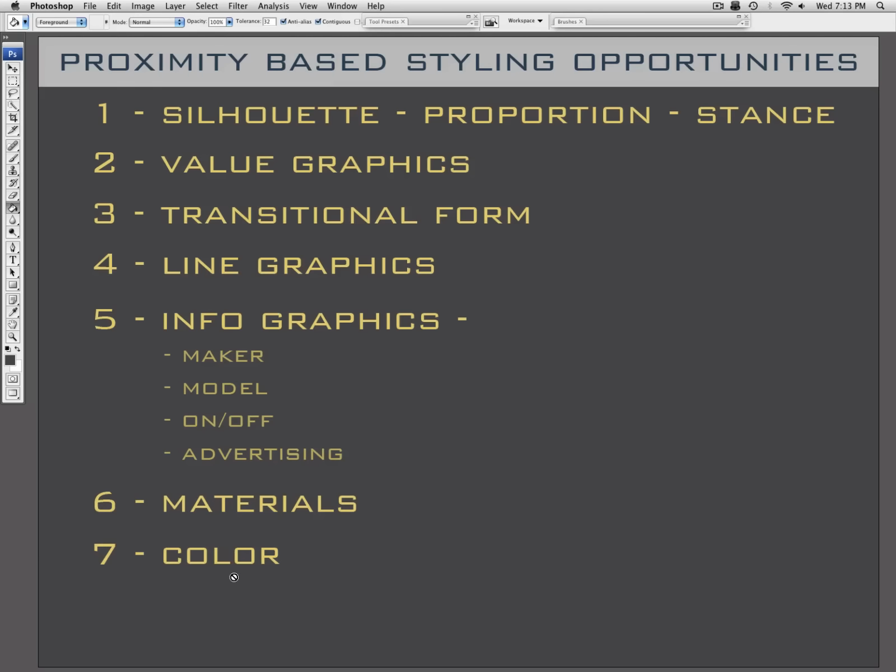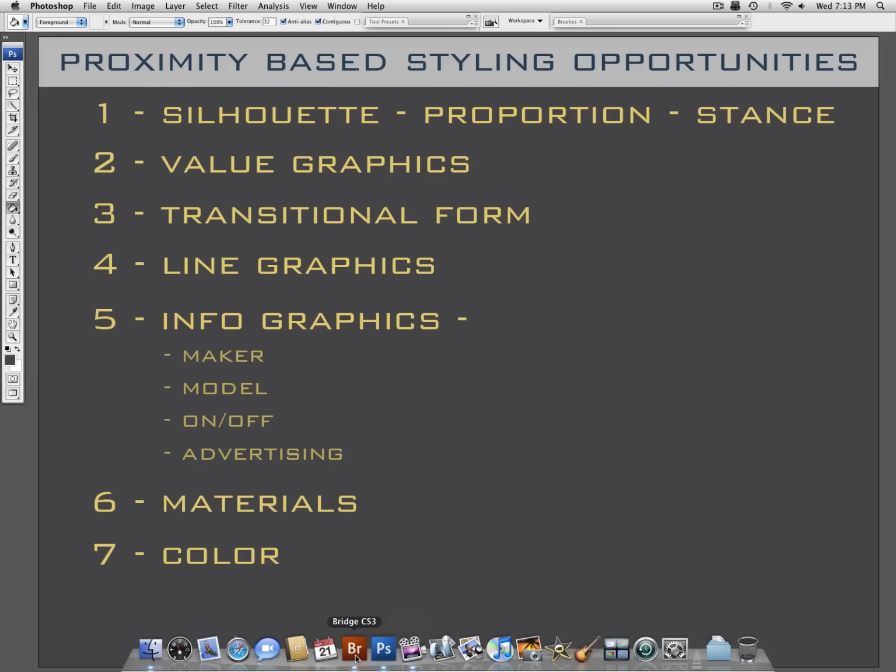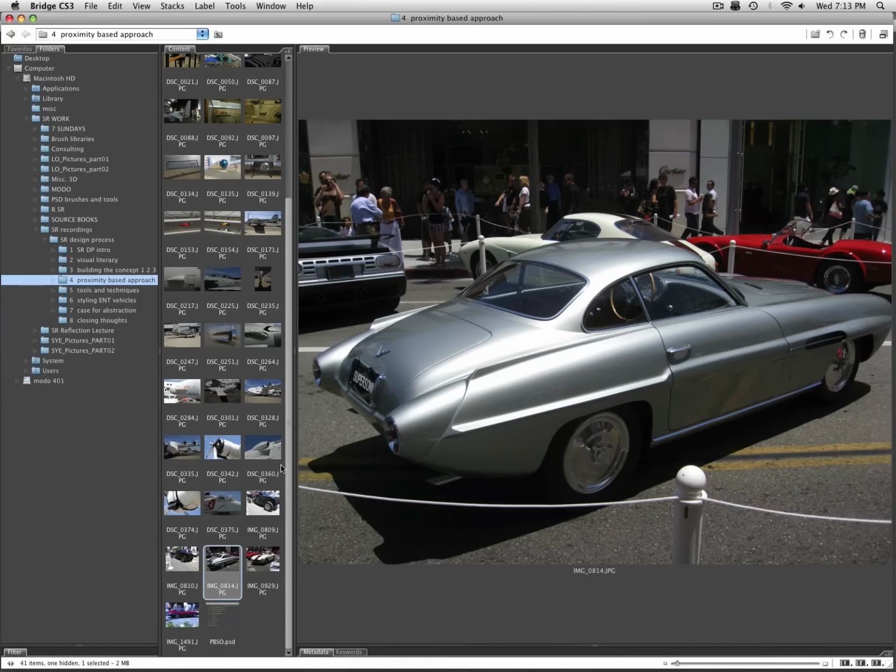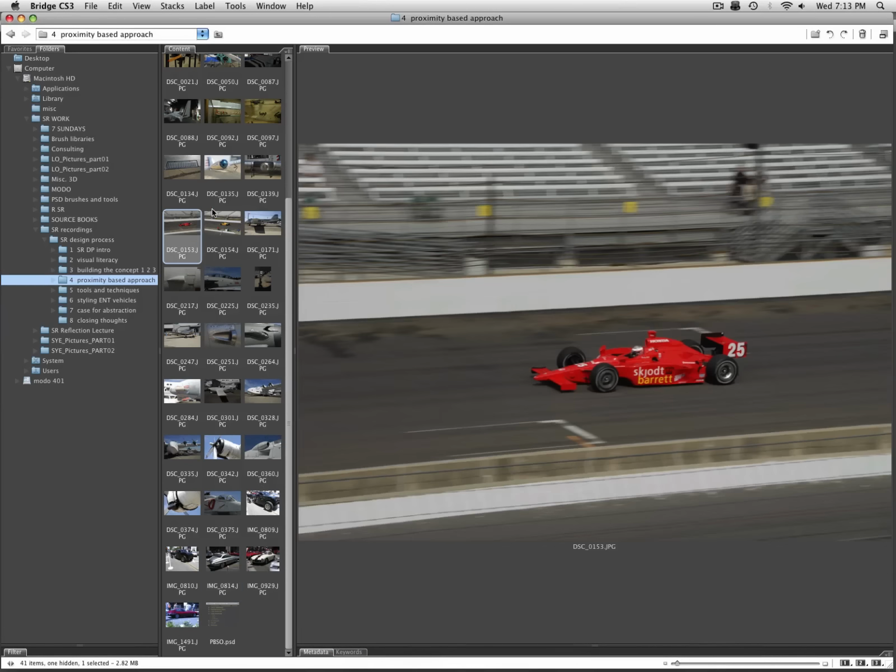So number 7 out of 8 is color. Now you might say, well, color, that's really important. And if we look at this Indy car, what do we see first? Yeah, we see color, right? And that color tells our brain what the object is, that everything that's red there is that Indy car. But I can't rely on the sex appeal or the attractiveness of my object to be only the fact that it's red.